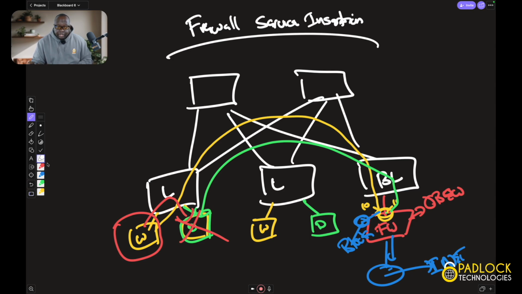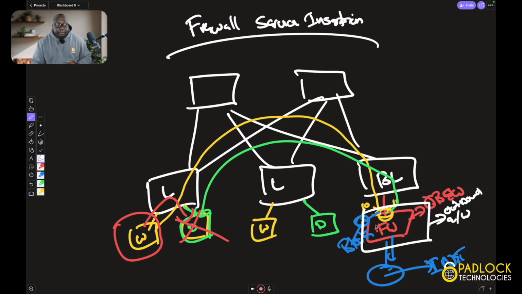Now, in real life, you're not going to have a single point of failure, so I'm not going to mention that. But you're going to put a lot of load on this firewall because not only is it having outbound traffic, but now it has to handle east to west traffic. So you better have a very beefy firewall for this type of design, because if you don't, you could really put a lot of pressure on this firewall and end up causing some issues.